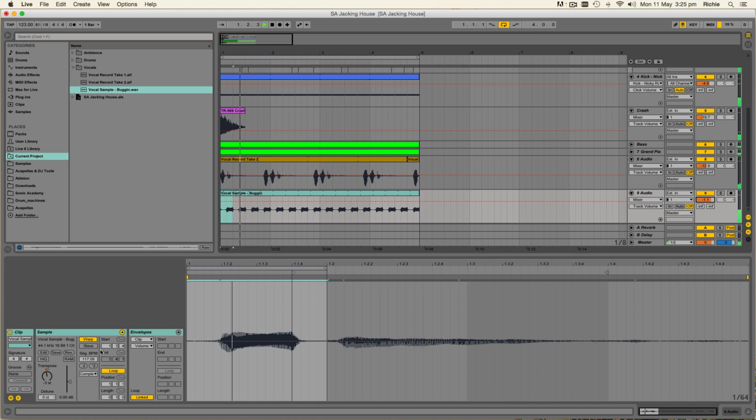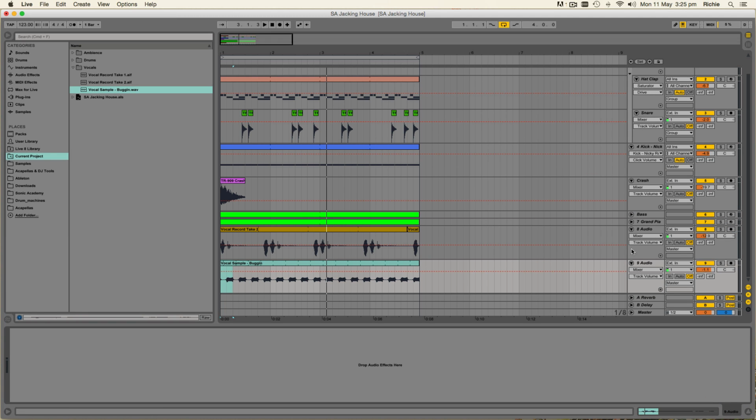So there we go. That vocal sample now sounds nothing like the original. We've taken a very small amount of that sample and looped it up. I've changed the start point again to find a different start point from it, so it almost hits on the offbeat, as you can see, lined up with all the different beats on here. It hits on the offbeat, and it adds that texture to it.